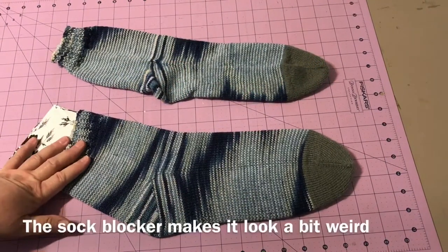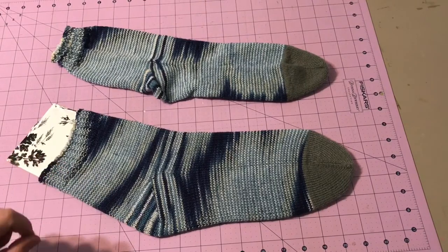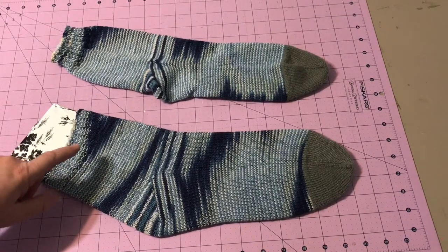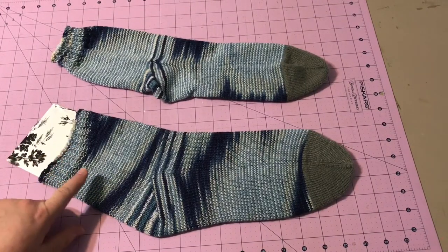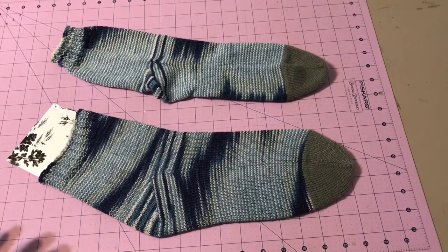So I finished Robbie's socks. Saturday night, I knew that if I stayed up just a little bit later I was going to be able to finish these socks. All I really had left was part of the leg and the cuff on one sock. So it was very exciting because I know I'm just going to cast on another pair of socks, and it's going to be knit exactly the same. But to have this pair done is always thrilling to me.